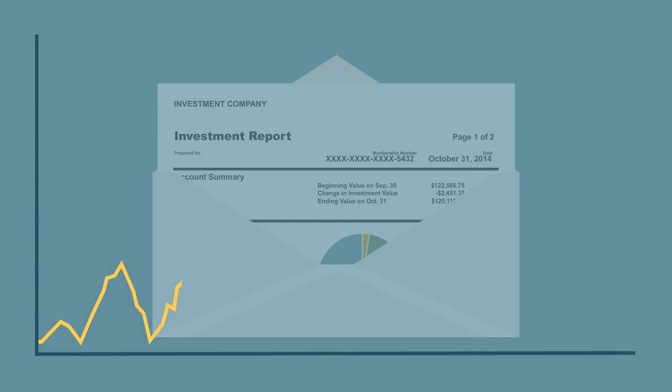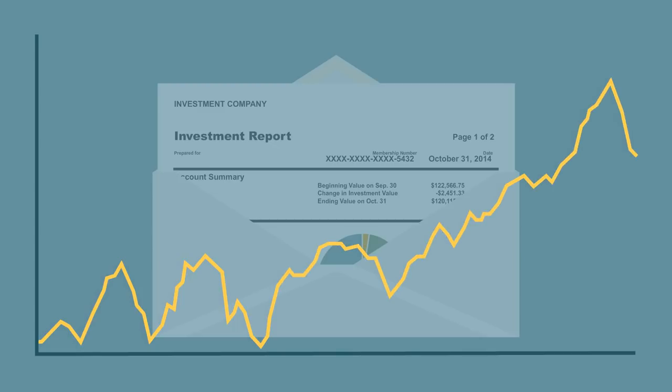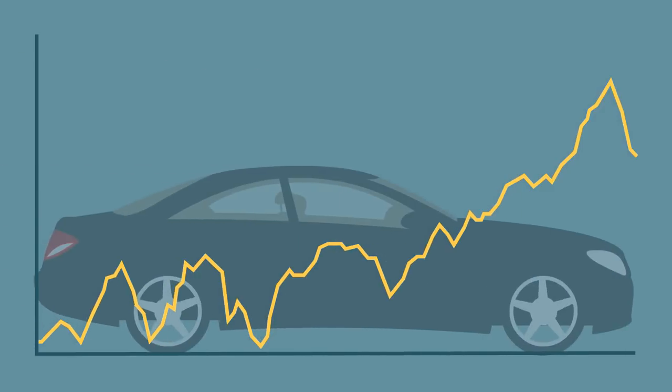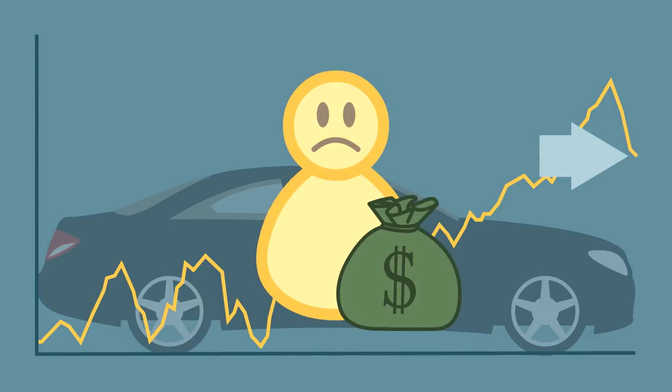But when you invest in an asset with higher volatility, that balance is more likely to have large swings in value. If you open the statement once a month, knowing that you need money to pay for a large expense like buying a car, and the balance happens to be down, well, you get a sense for why investors dislike volatility. As investors, what can we do to decrease volatility?